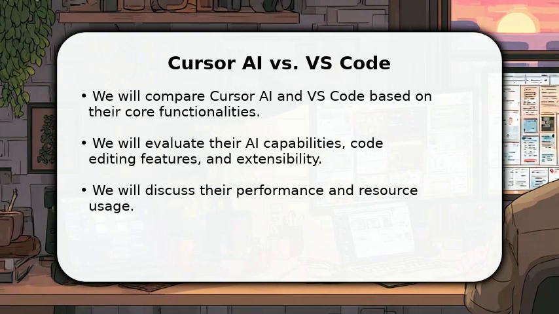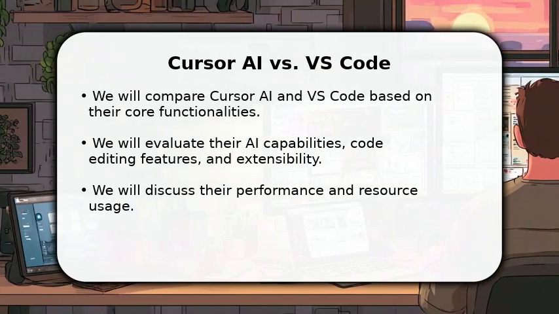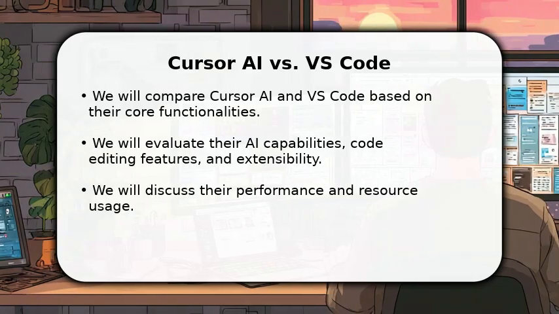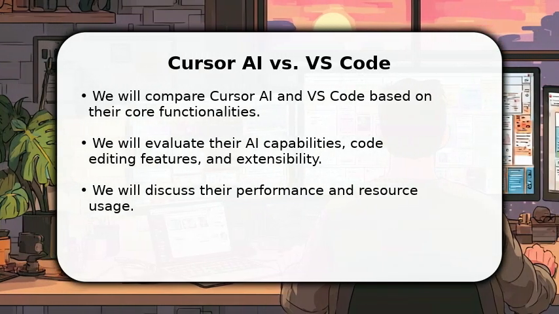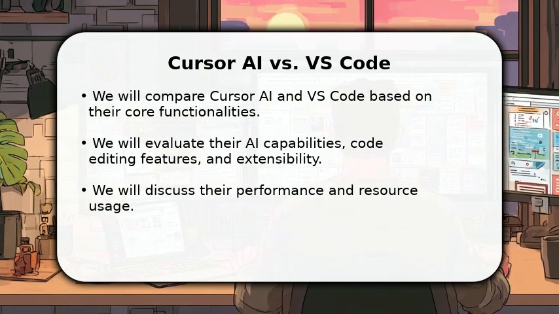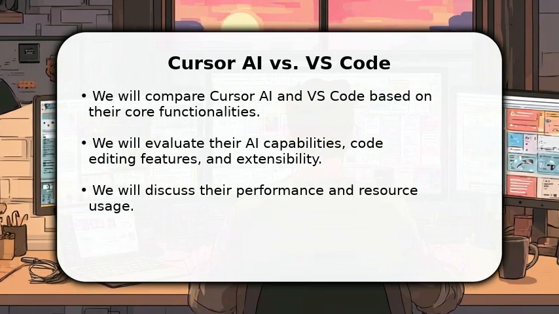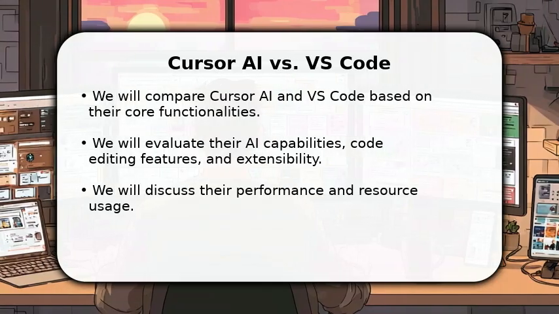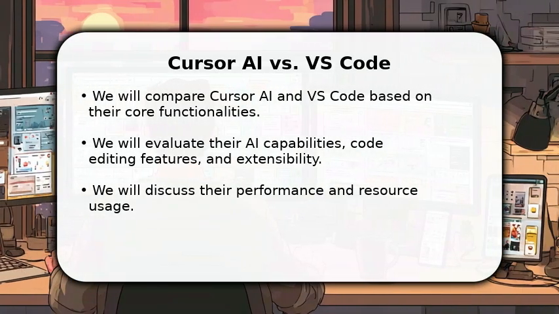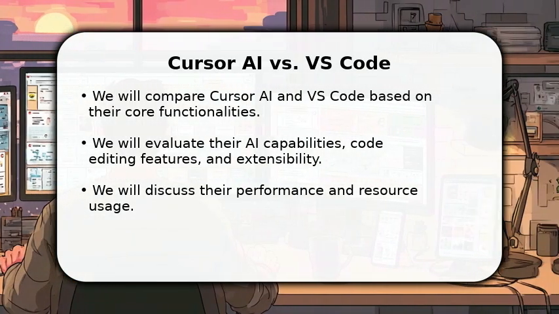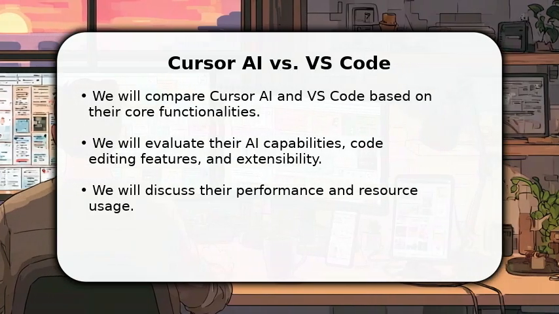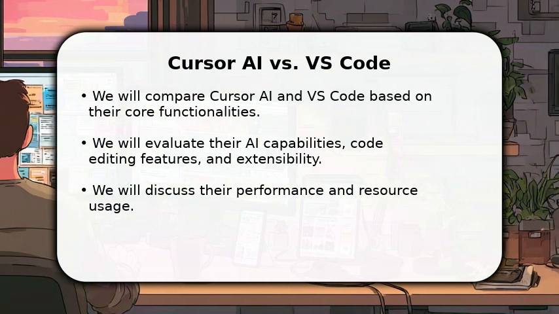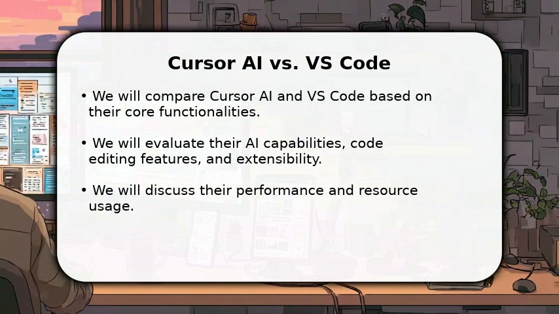In this video, I will compare Cursor AI versus VS Code. We'll dive into their core functionalities, examining their unique approaches to code editing and development. We'll evaluate their integrated AI capabilities, extensibility, and overall performance. Our goal is to help you understand the key differences and determine which integrated development environment, or IDE, is the better fit for your specific coding needs and workflow, ensuring you make an informed decision.